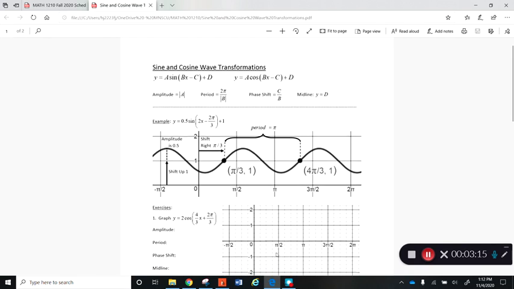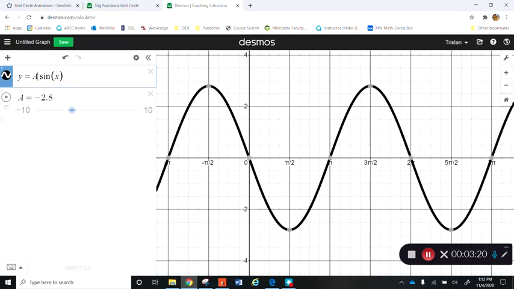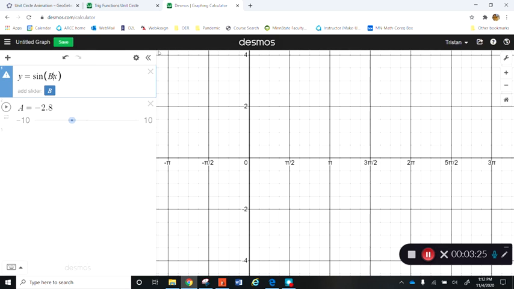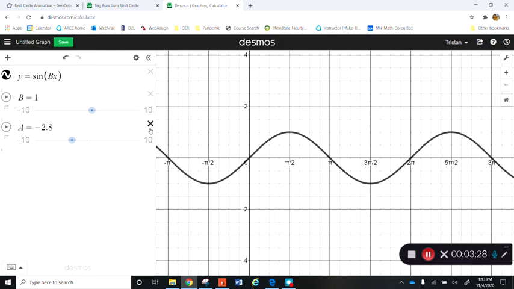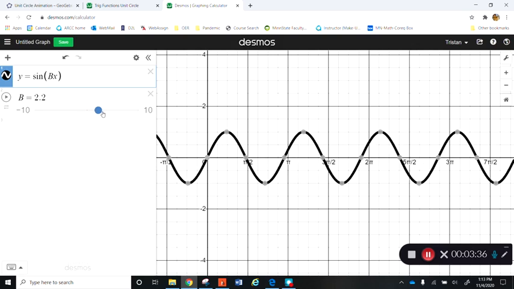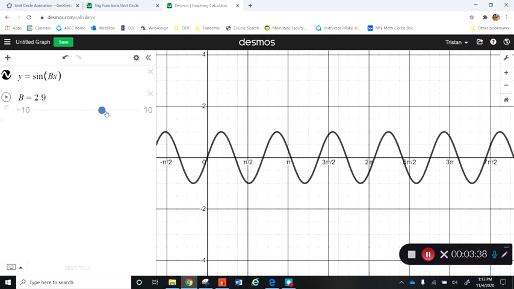So the next one is period. Let's go back to our graph. Let's think about, instead of scaling vertically, scaling horizontally. What if I stick a value b inside here? Let's get rid of our a. If b is 1, we have that period of 2 pi. But if I increase b by some amount, you can see the graph shrinks down. Remember how horizontal scaling works. If you multiply by 2, you scale by 1/2. So what we're seeing here is the graph shrinking down horizontally because we're scaling by the reciprocal of b.